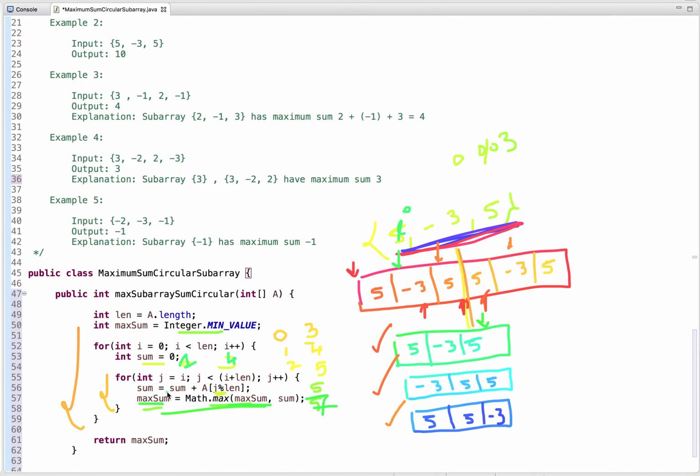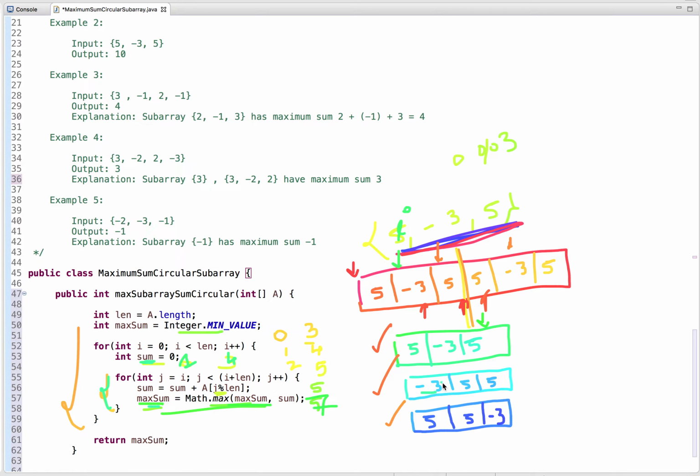The initial value of sum is 0, and when we go to the next iteration, the sum is also reset. So when we come into the inner loop, the value of sum is 0, now it is -3, and no change in max sum, as it is 7.